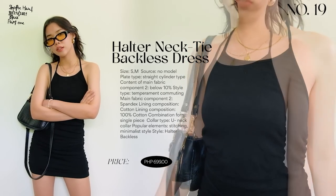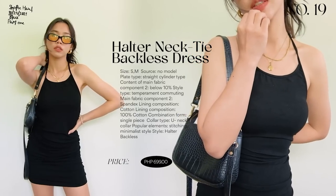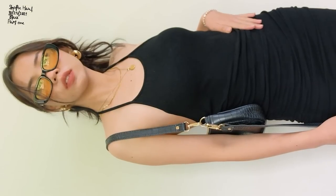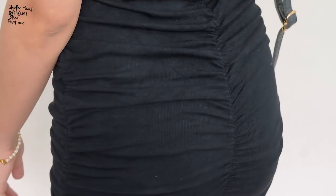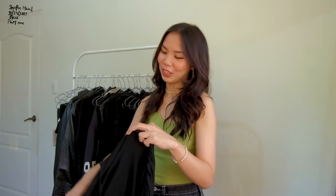The next dress is more of a sexy dress — I'd recommend it for a formal event or a dinner date. It has a backless part with ruching at the back, which is very flattering. It has a halter top cut at the upper part. Despite being a stretchy ribbed material, it's a loose, non-constricting dress. You feel like queen of the night when you wear it — very confidence-boosting.